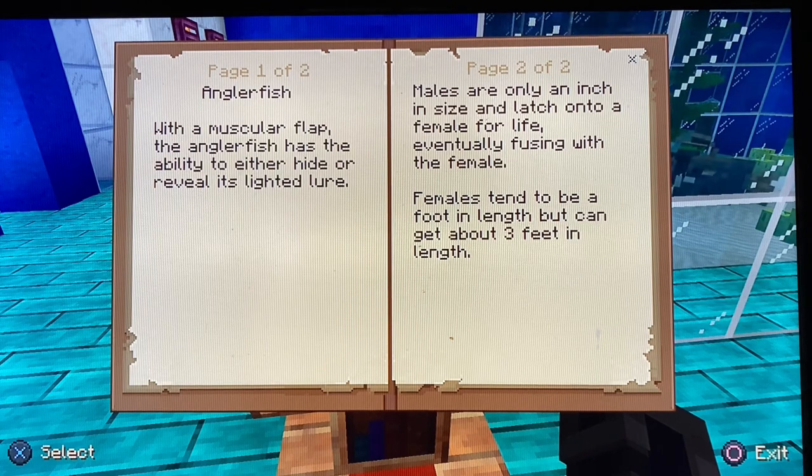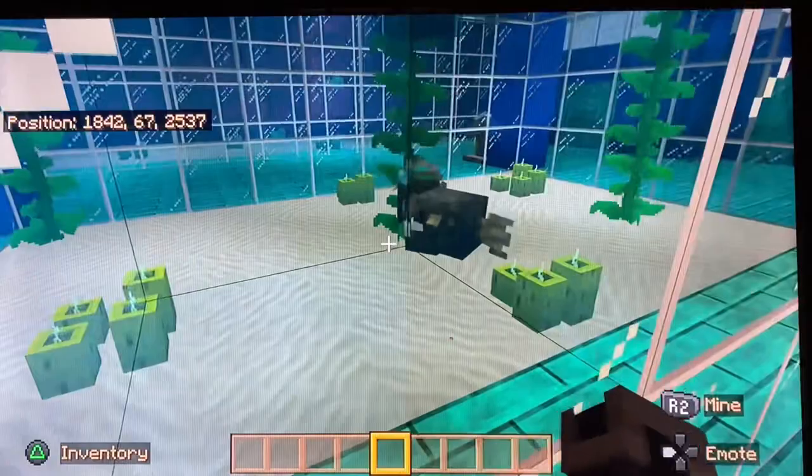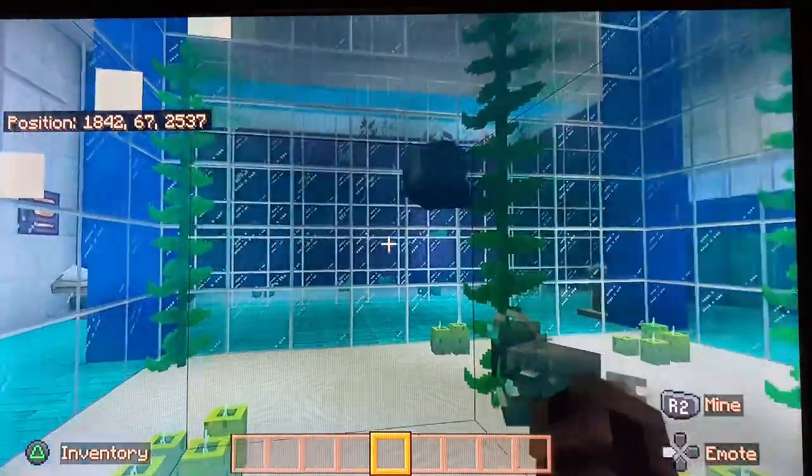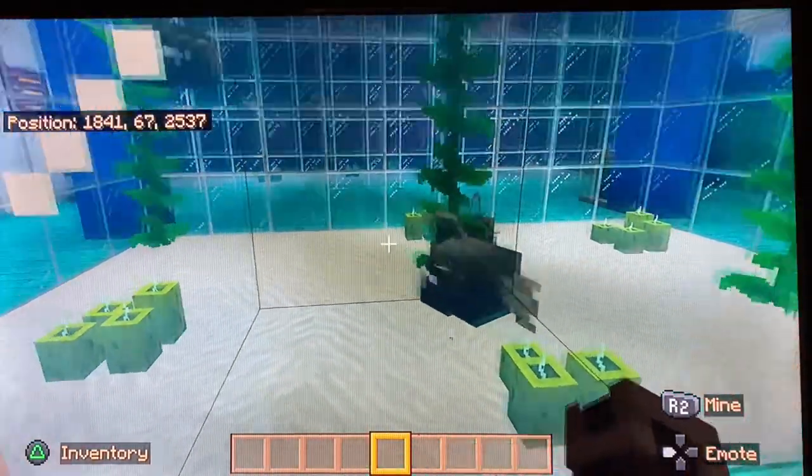We have a few facts on these guys. They have a muscular flap, which gives them the ability to either hide or reveal their lighted lure. Cool. Males are only an inch in size and latch onto a female for life, eventually fusing with the female. Females tend to be a foot in length, but can get about 3 feet in length. So that's the information we have on the angler fish. Very unique species of fish, wouldn't you say? Definitely not much of a life if you're a male, though.